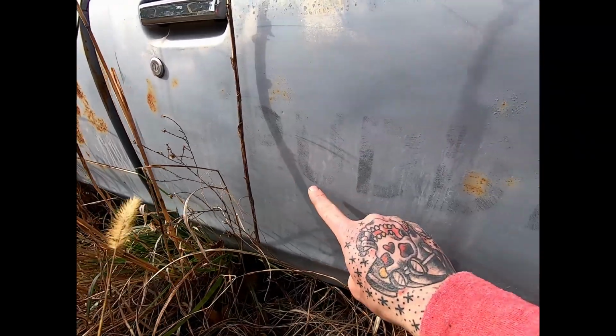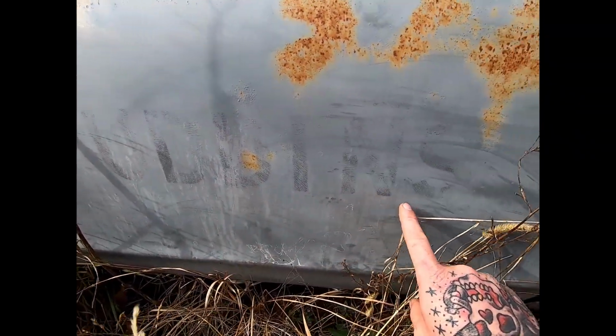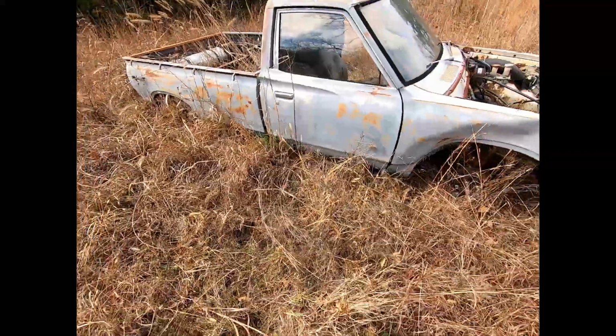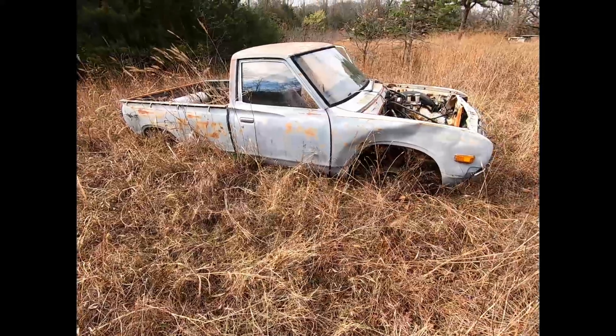You can see the old school Puddins still on there. So that name's been around for a long time, and this was the first truck that actually had that on it.